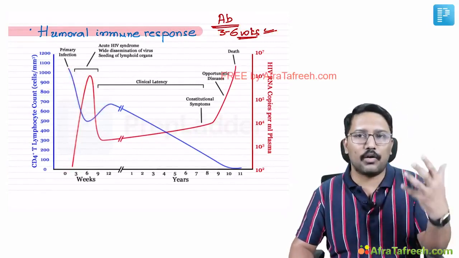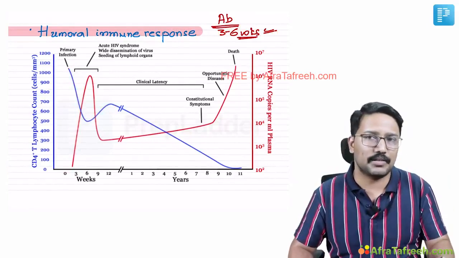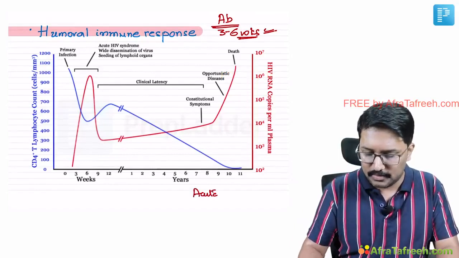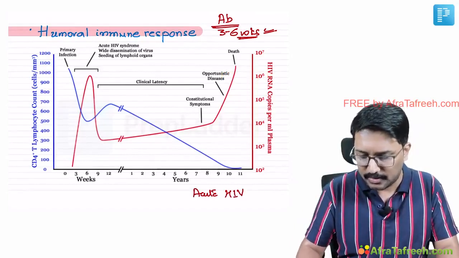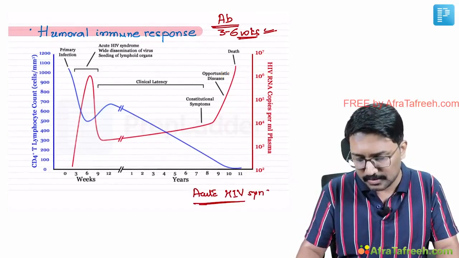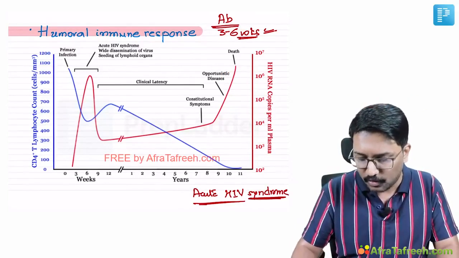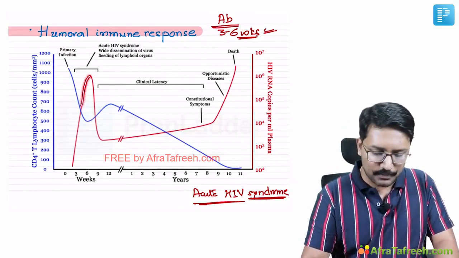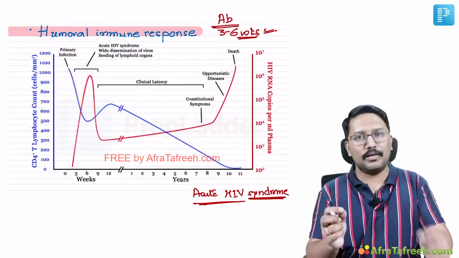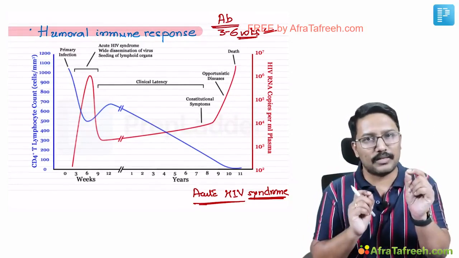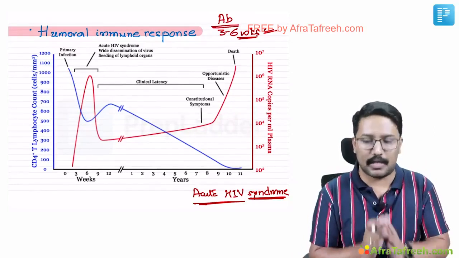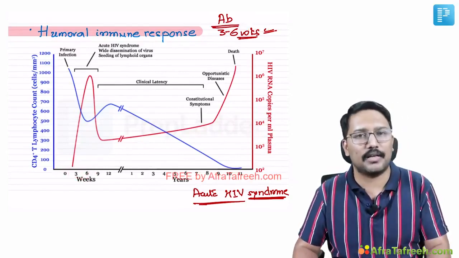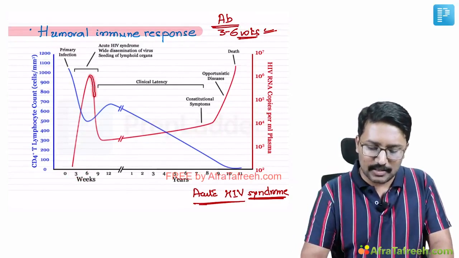So somewhere at the peak of this viral load, some of the patients can develop what is called acute HIV syndrome, right? I'll talk more about it in a bit, but right now just remember, some of these patients can have acute HIV syndrome, need not be seen in all patients, right? Okay. So viral load increases, CD4 count decreases. So at one point viral load is at its peak, CD4 count is at its lowest, right? But by this time, roughly at around 3 to 6 weeks, the humoral immunity kicks in, antibodies start getting produced, so your viral load starts coming down, right?